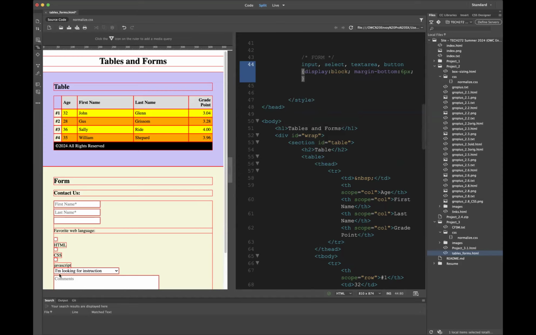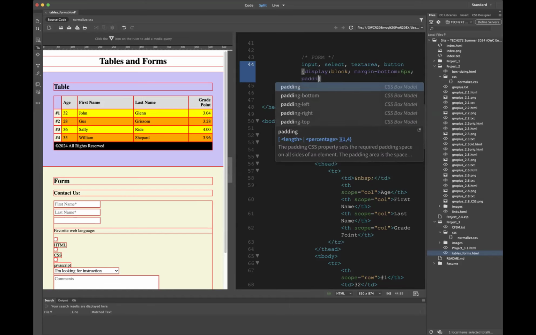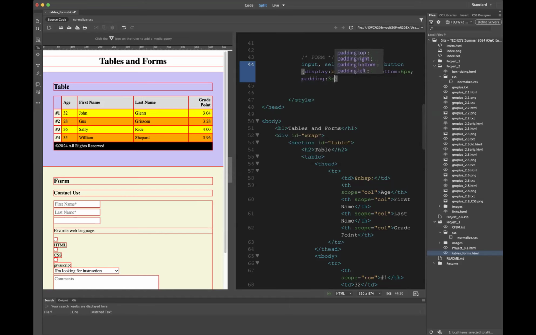Looks like I'll have to do more work here. And then I was also going to give it padding, 3 pixels.